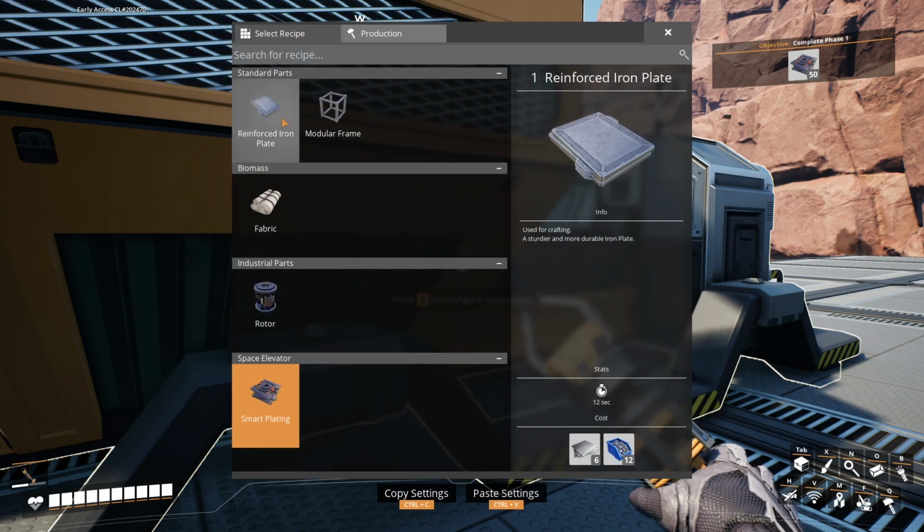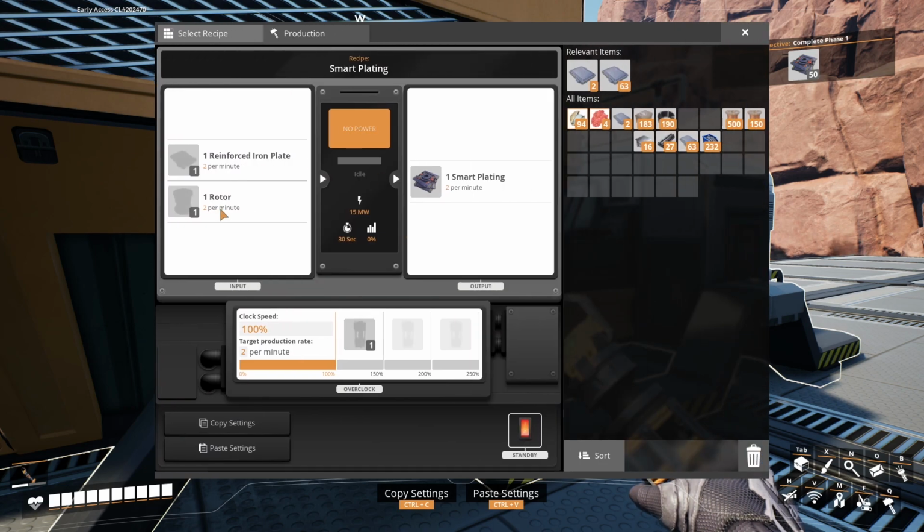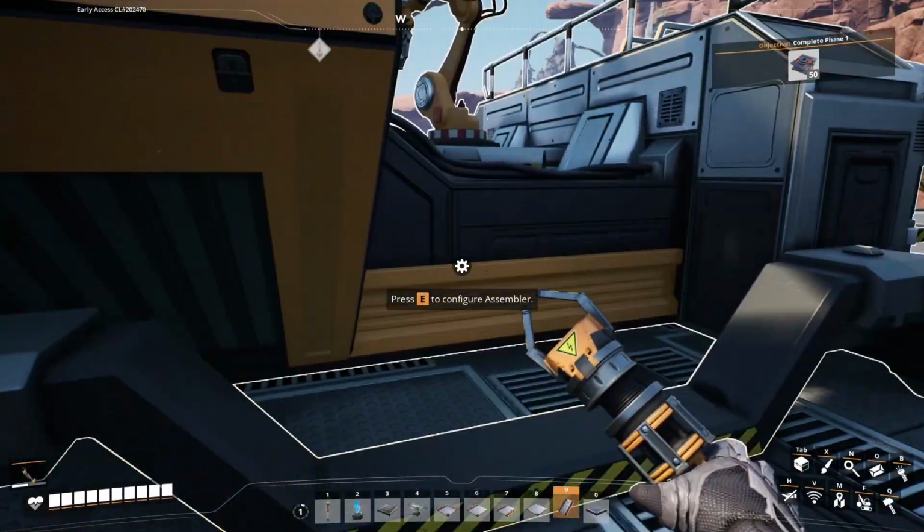So, ultimately, I think then that I'm going to hit my head on the microphone as one does. I think that we need 2 assemblers making reinforced plates, 1 making rotors, because we need how many per minute? We need 2, yeah. And we'll set up 1 making modular frames. And then we'll need the smart plating as well. Okay, that's no big deal.